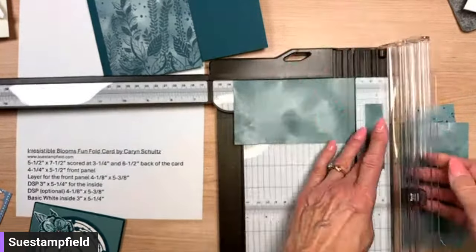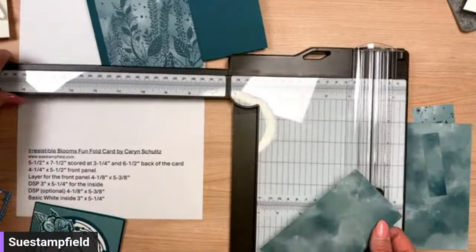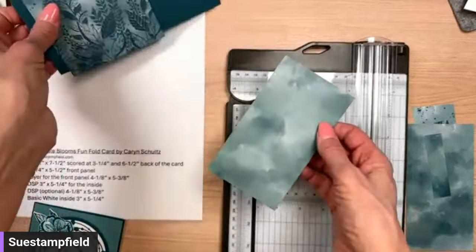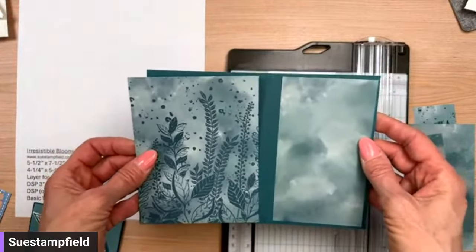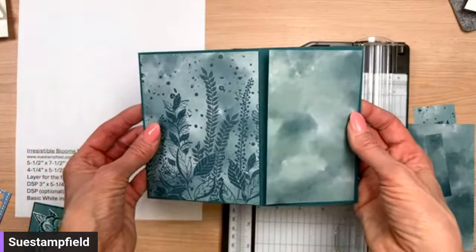So Crafternoon is my monthly class. If you place the qualifying order in March, you're going to get a packet to make the card. And it's also the month that I do my team gathering. So my directs are going to get a packet to make the Crafternoon fold as well, a team exclusive version of it.